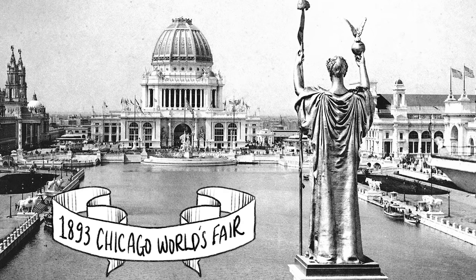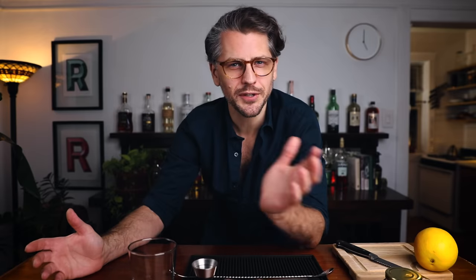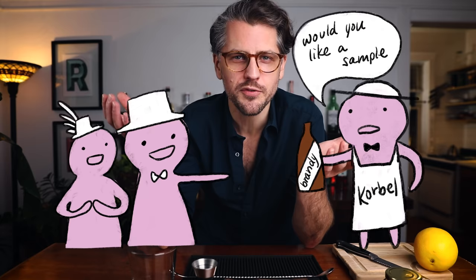Wisconsin has been drinking brandy for a long time. In 1893 at the Chicago World's Fair, a young distillery named Korbel decided to sample out their brandy and it was a big hit. Everybody at the time was drinking whiskey, but they decided to make a brandy Old Fashioned instead of a whiskey Old Fashioned. The Wisconsinites, who were primarily German immigrants, were used to drinking brandy in Europe, so they loved it and took the cocktail home with them. Over the years the cocktail has evolved, but today Korbel still sells more brandy in Wisconsin than anywhere else.